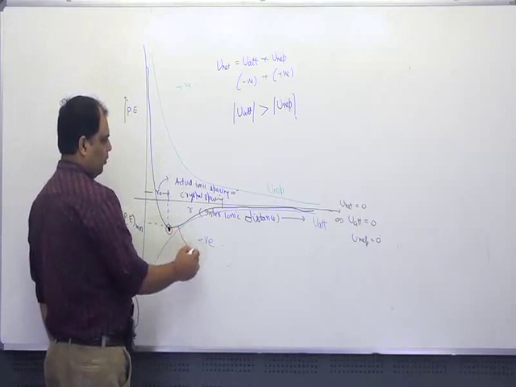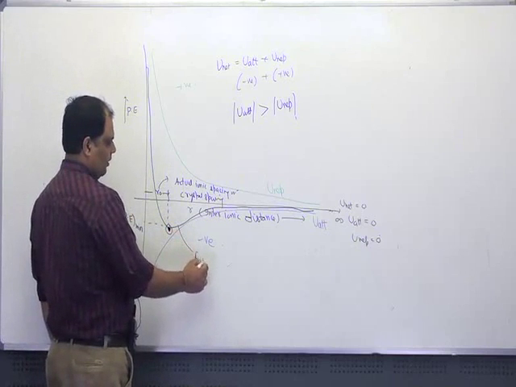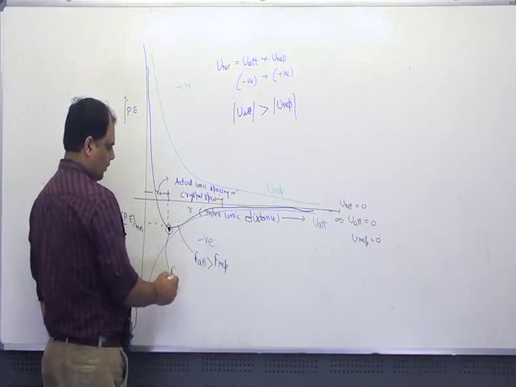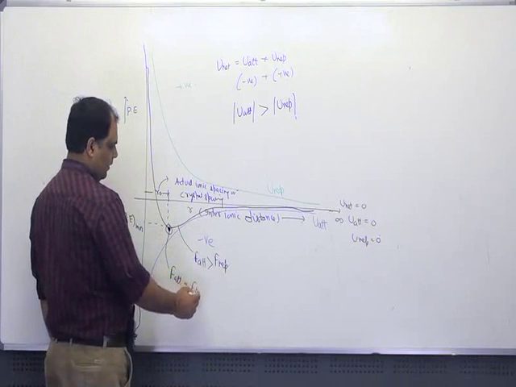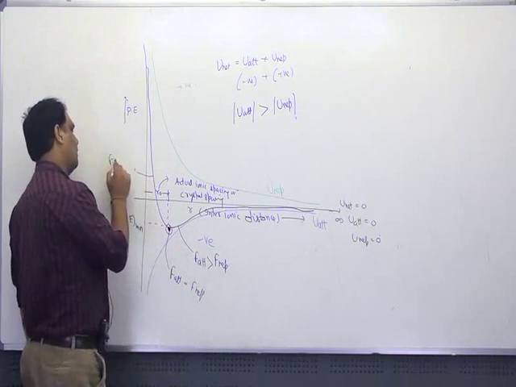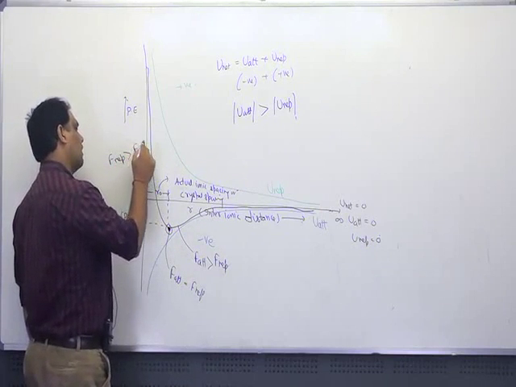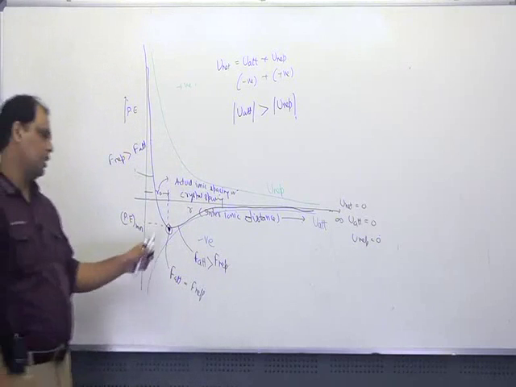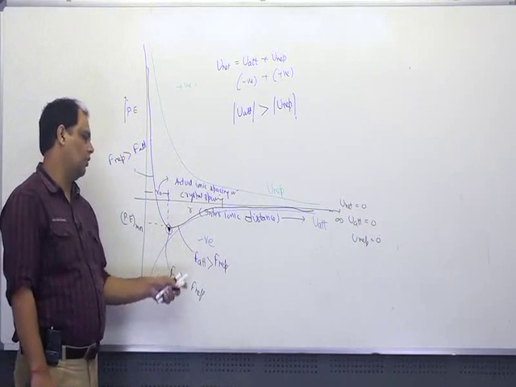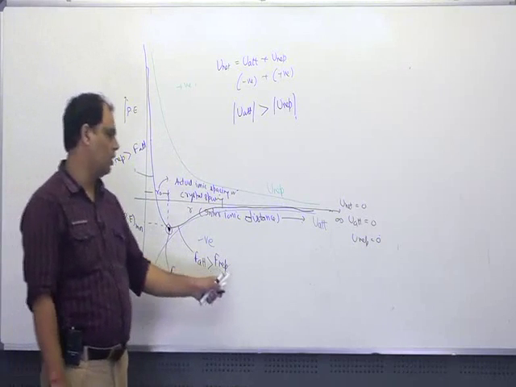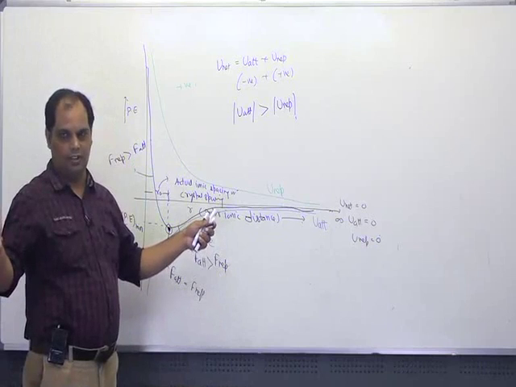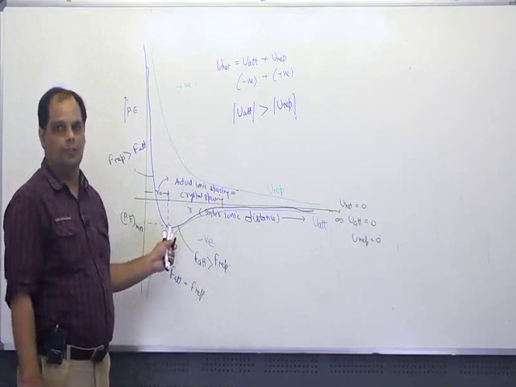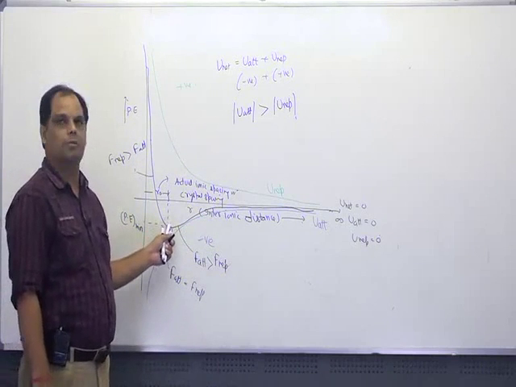Now just see it. Before it, F attractive is more than F repulsive. At this point, F attractive is just equal to F repulsive, and after this we have F repulsive greater than F attractive. So this is the position where potential energy is minimum. Now these ions will keep on moving till F attractive is equal to F repulsive. Till F attractive is greater than F repulsive, these ions will try to come closer and closer. And here is the position where the ionic bond is formed, and at this position the potential energy is minimum.